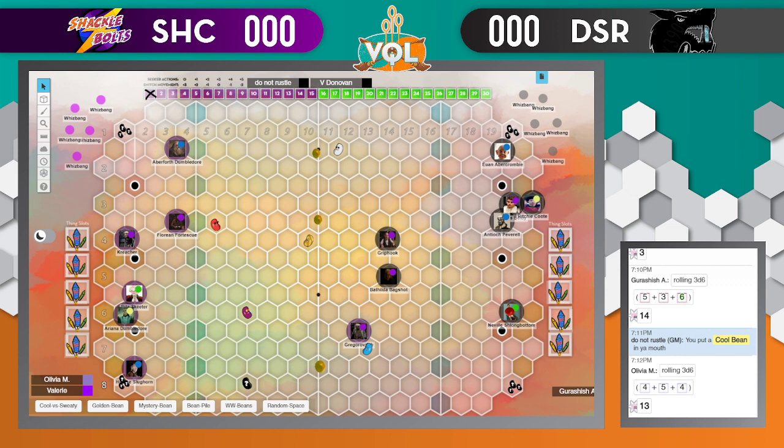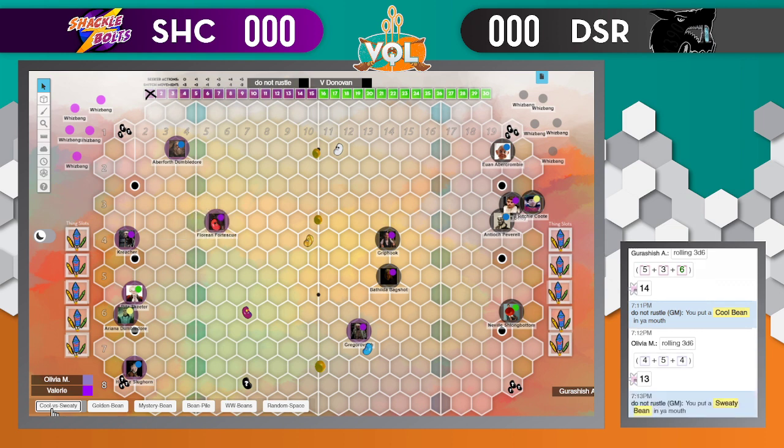Okay. Maybe we give Florian, I mean, the red bean's right there. He could go through that one. Yeah. Okay, let's start with that. Let's see what happens. Ooh, sweaty. It's okay. Beans!